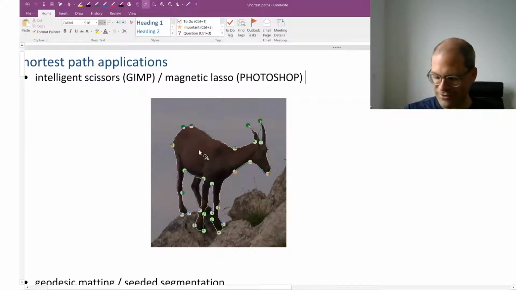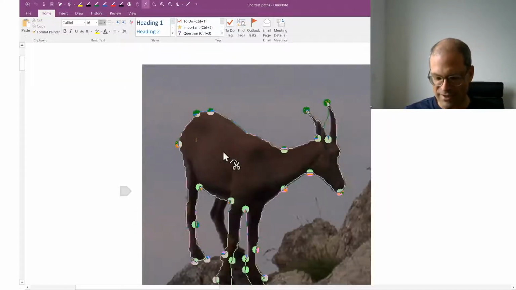So it's not what you want to do nowadays, but it shows you the basic idea, namely that we click on 2 points, let's say this one and this one, and rather than connect by a straight line segment, we can compute a cost matrix where image boundariness would be low cost and a homogeneous area such as the sky here has a high cost. And then we find a shortest path or a geodesic path from this point to that point, which in this case snaps nicely to the object boundary.